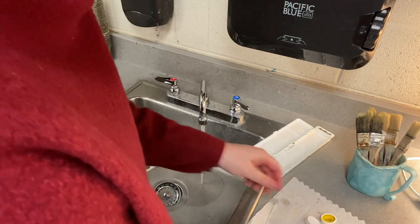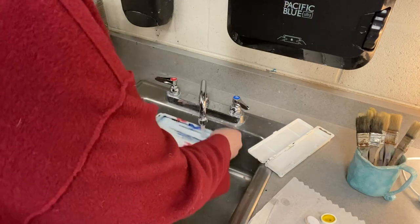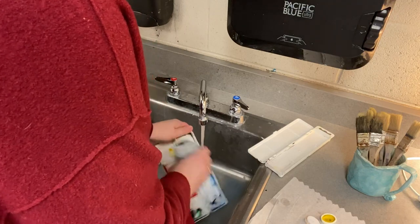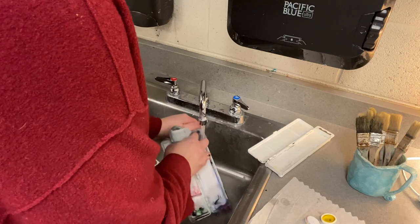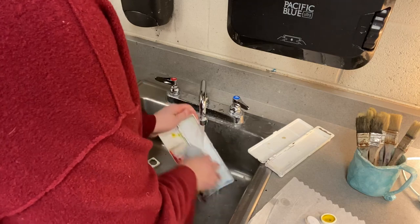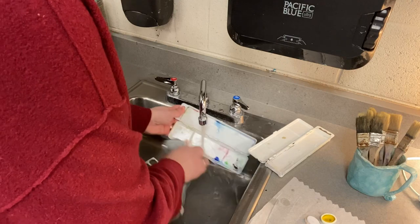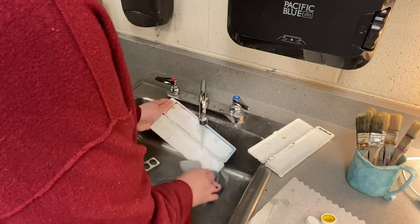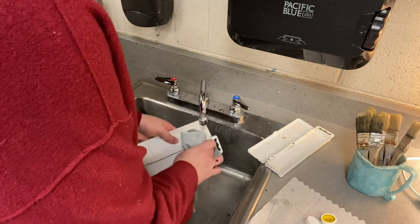You can do the same thing with the paint tray. If your paint tray is messy, run it under water — this might require a washcloth. A wet paper towel is not going to work, but a washcloth will work nicely. There's a lot of wet paint stuck in this one, but as you can see it's coming clean pretty easily. Watercolor paint is nice because it washes off surfaces pretty easily.